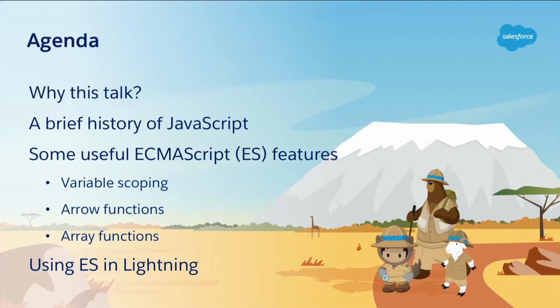On our agenda today, two parts mainly. I'm going to talk a bit about the history of JavaScript and why I wrote this talk, and then I will talk about the technical side. I will not bombard you with code, I'll try not to, but I will give you a few pointers that are part of ECMAScript that can help you build better code with a few tips. Things like variable scoping, arrow functions, and array functions. These are just a subset of ECMAScript features that are very powerful that you can use, and you can use it in Lightning with a few considerations, and I'll finish with those considerations at the end of the presentation.